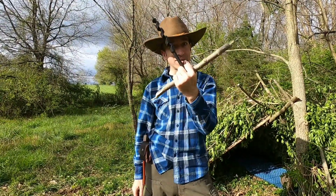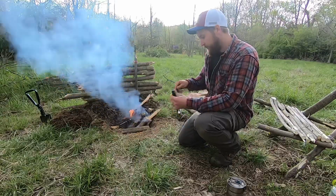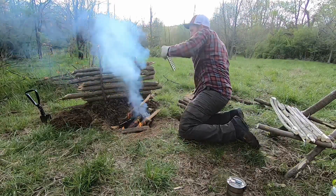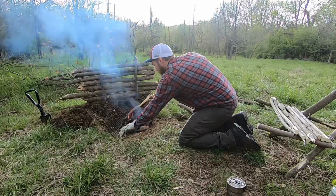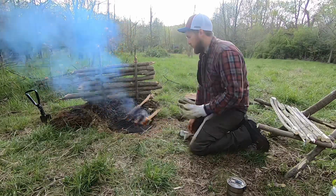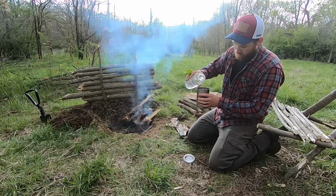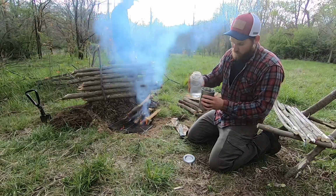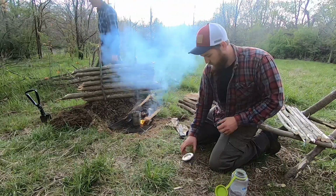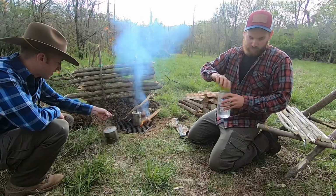It's really useful. Well, most of our work's done for the day, so I think it's about time I make myself a cup of coffee. Good old trusty Stanley cup. And I brought the good old trusty bucket.